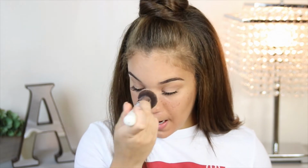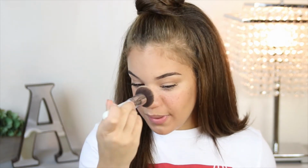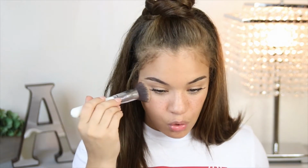I'm just going to take a little bit of this blush and put it all over this area right here. You would think, oh my god, you hid that redness, why are you putting it back on there? The reason I'm putting it back on is because this is more of a structured redness, whereas my natural redness is splotchy. But with this pinkish peach color, it's going to be a little bit more controlled and a little bit more flattering too.